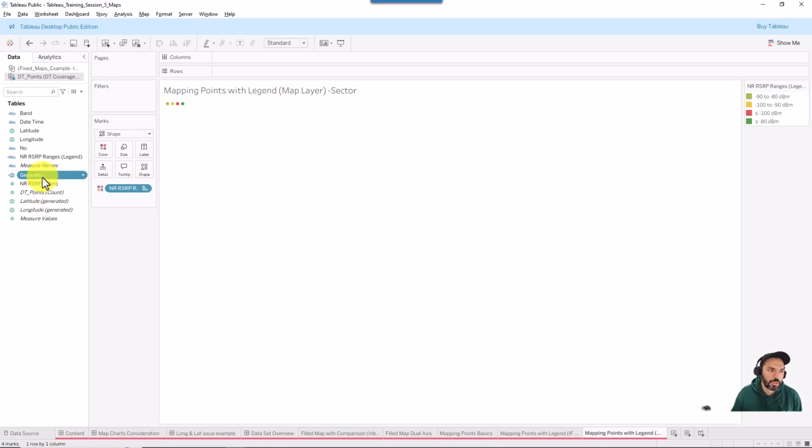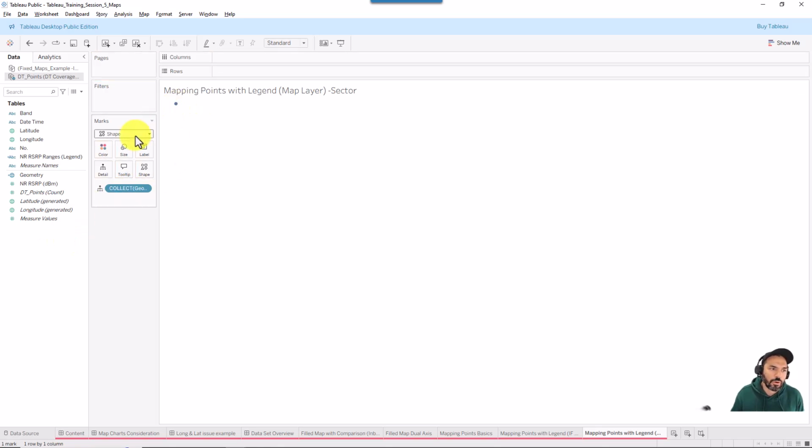Once you see it's being created, because this is a combination of the longitude and latitude, it's similar to what we're doing for the field map now. So you need to drag and drop this one to the details here. Okay. Once I drag and drop into the details, you find that still nothing is appearing here. It's just showing down here, you can see 4 marks, and it's because I have the legend, and this one counted as only 1 mark. So let's remove the legend for now. Okay. Then it's coming like this.